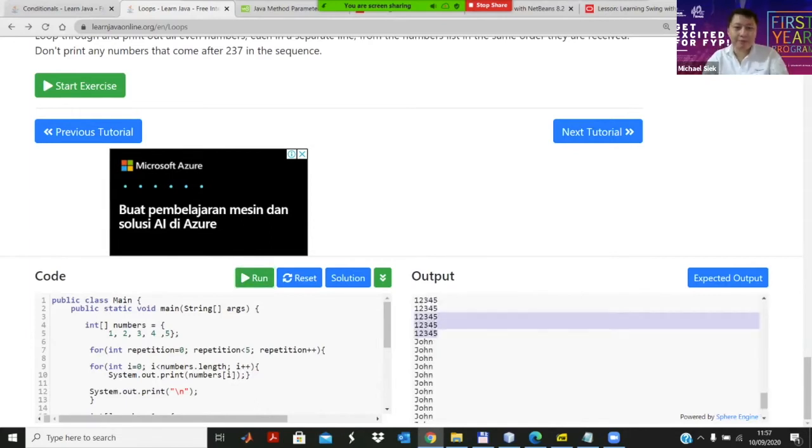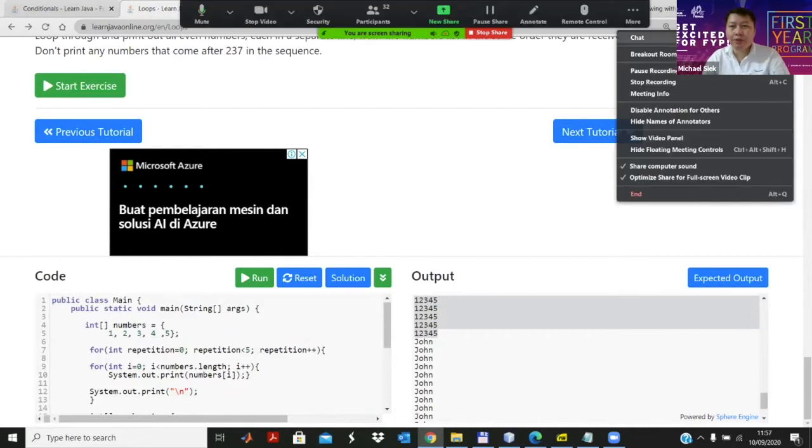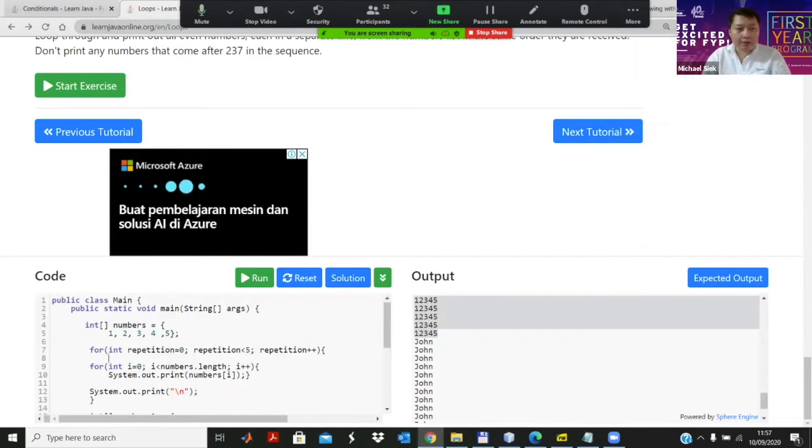Okay, so the code is correct. I have tested here. Also for the others, if you have some code already created, you can share it as well. So this is what Jason did.